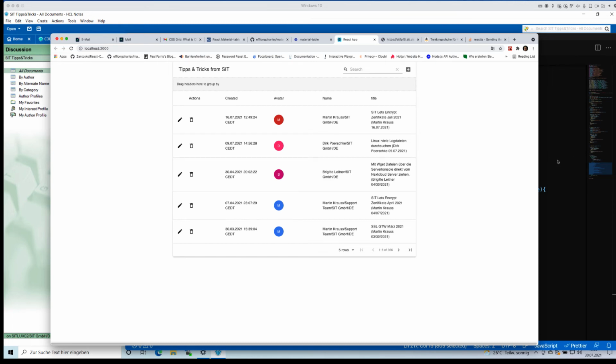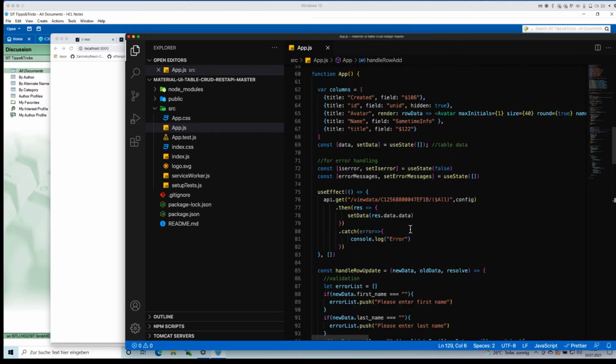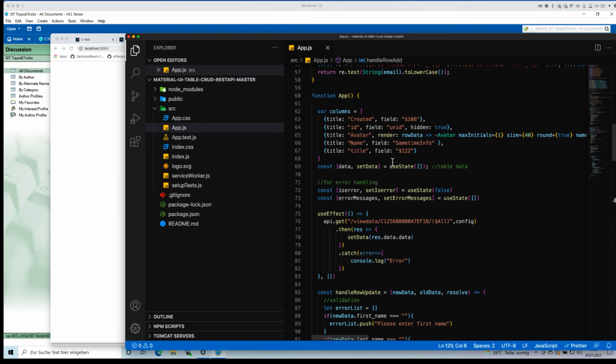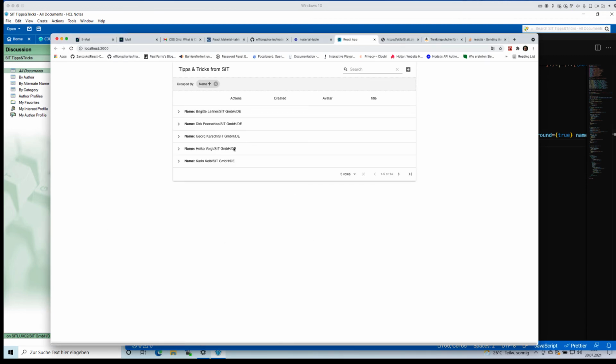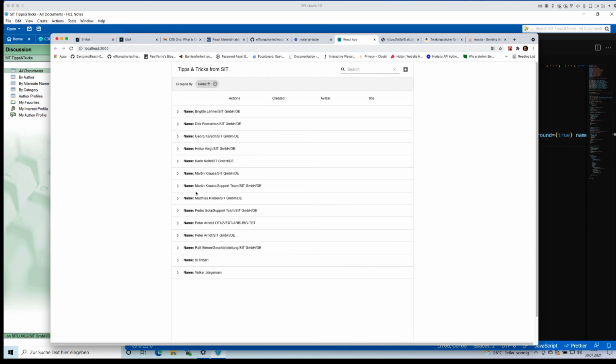And now I'm going to just change one last thing, to automate the grouping for what we have done. So I want to make this the name, which is in our case in the field SameTime info in Notes, become our default group order. And this is exactly what you do right there. This is the only parameter that I need to add. And if I look at the data table right now, it's going to be re-rendered, and I can display some more data sets. And we got this beautifully rendered as a categorized view of the Notes data.